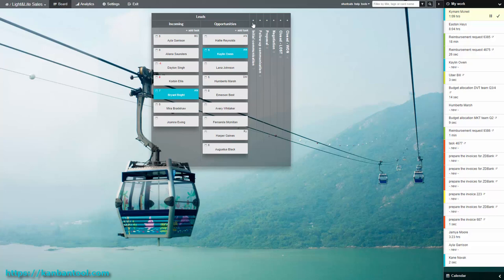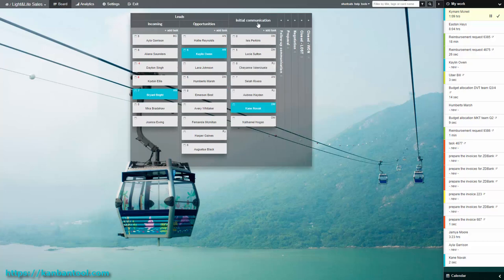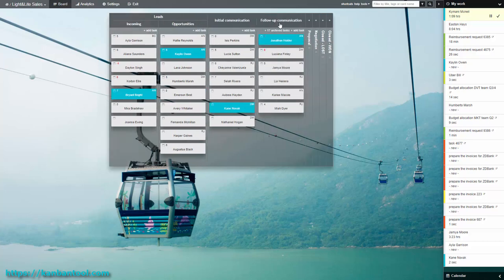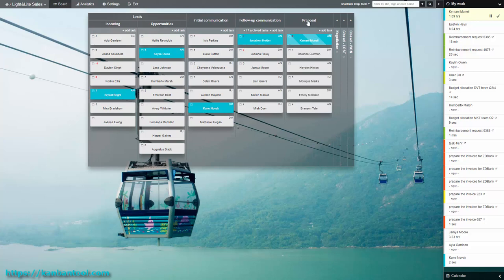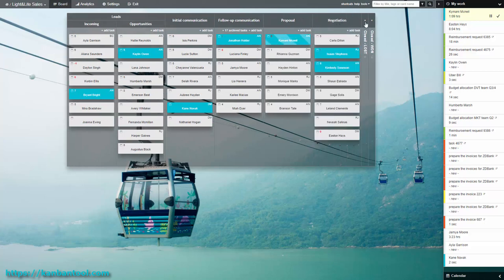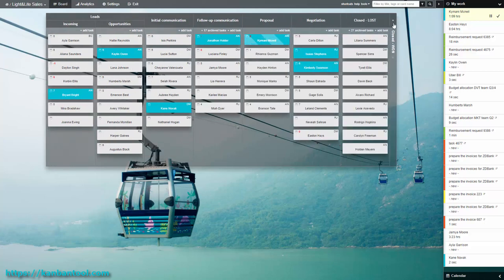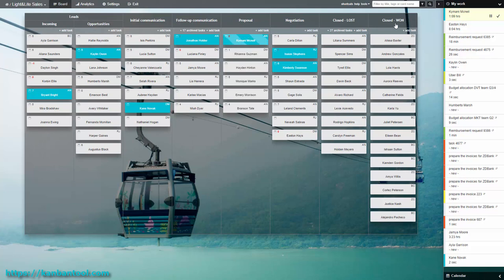We have the lead stage divided into externally originated and own creation interest in the product. Following this are the initial and follow-up communication lanes. Then we get to a proposal and negotiation. The final columns separate the closed leads into lost and won. After winning a client, their card is assigned a new owner from the account support team, who will take the task over to a service board.